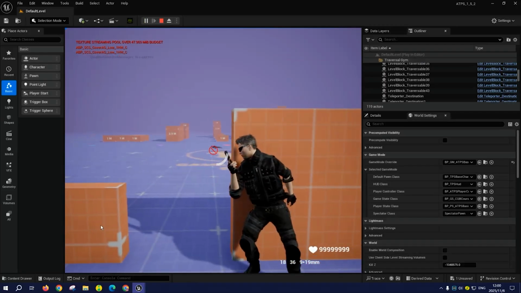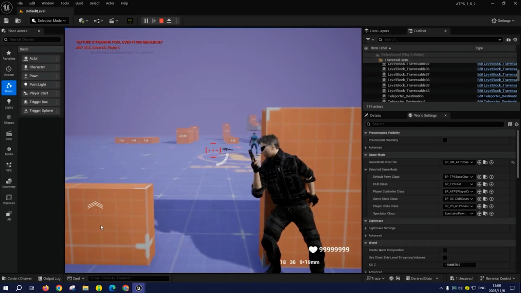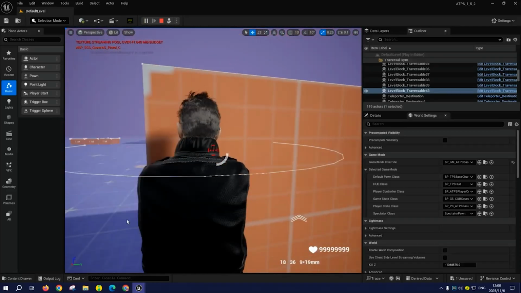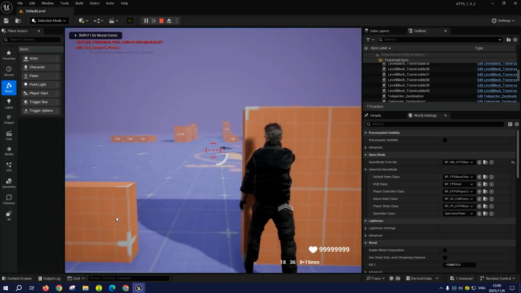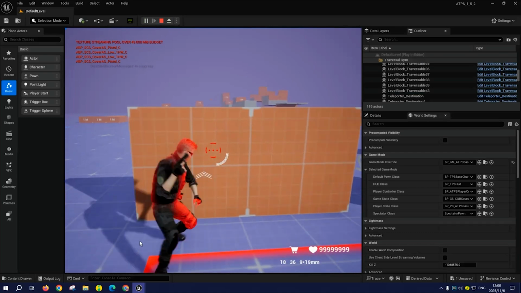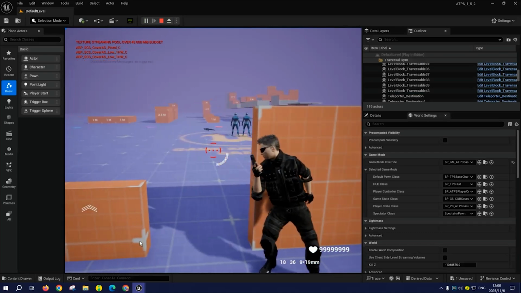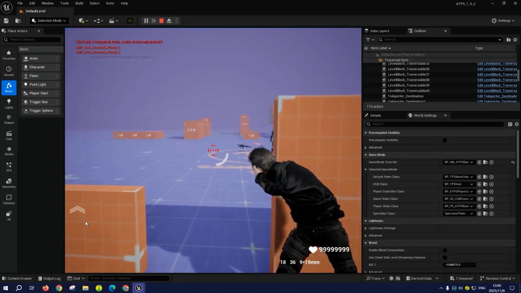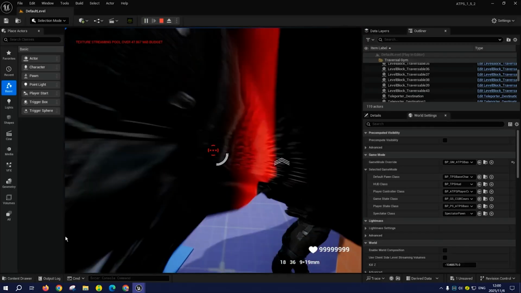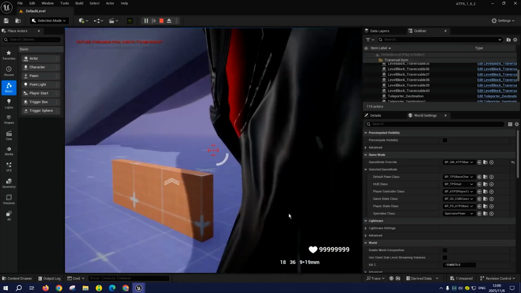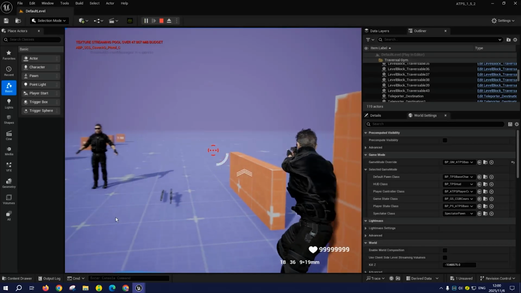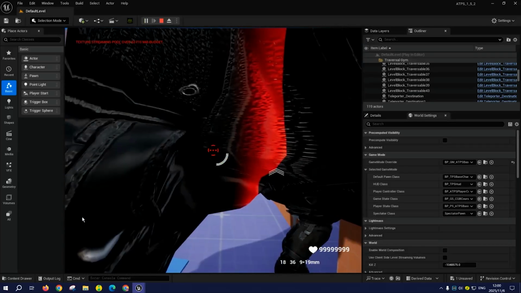I'm just gonna move a little bit slow. Gonna eject. All right. Okay, that's it. As you can see, we are aiming down sight. But when we turn all the way to the left, it becomes something like this.